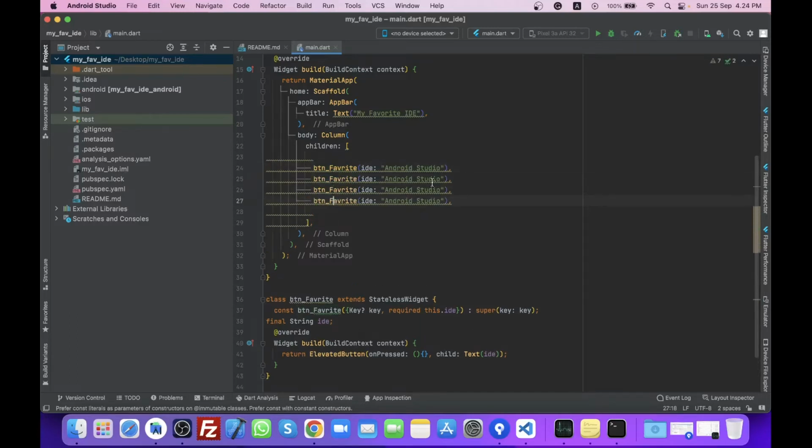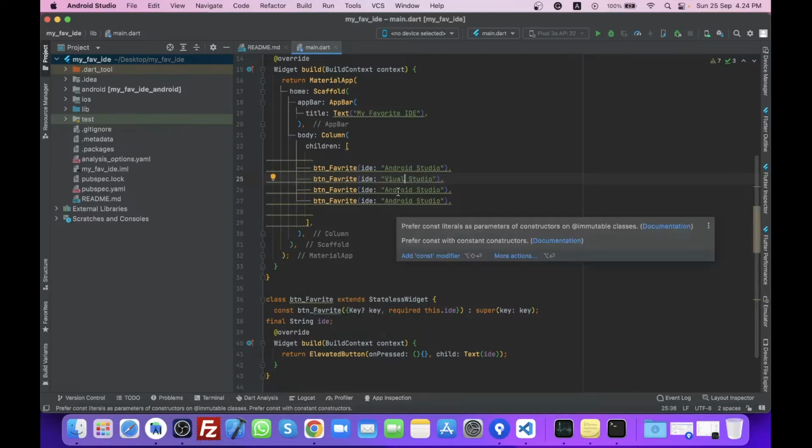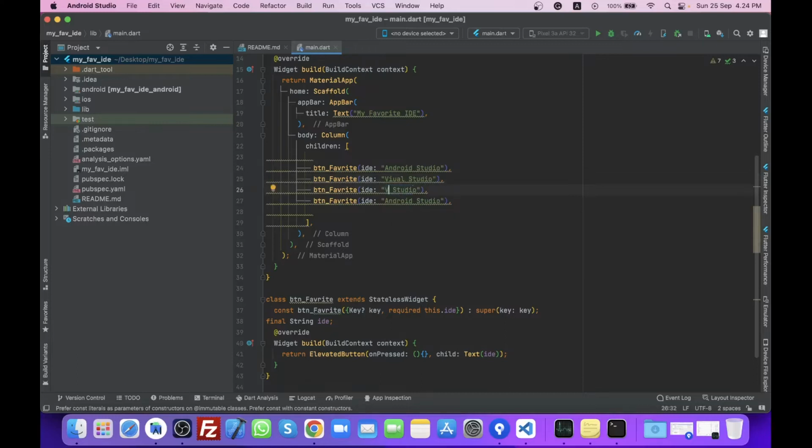I'm going to create 4 IDEs. The second one will be Visual Studio, and VS Code is also an IDE. Another IDE, we can name many IDEs. For now I remember some of them, Xcode we can also put.